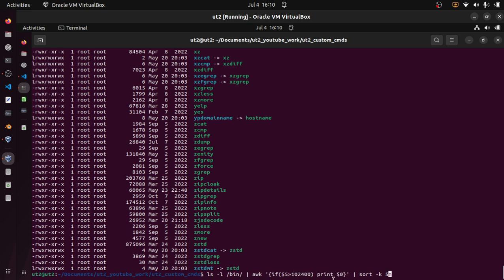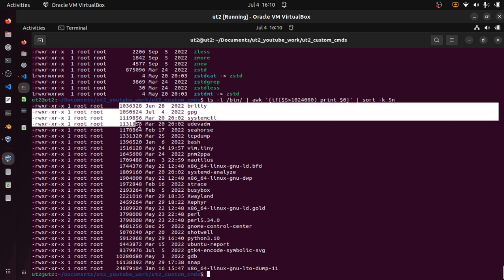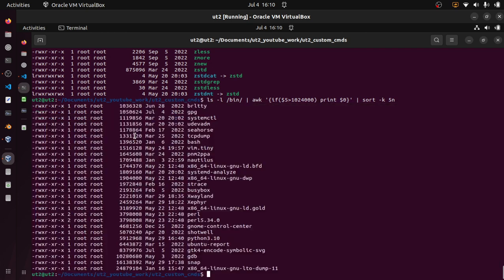In this, let's take 1 MB as the file size, and after filtering those files, the output should be sorted based on the file sizes. Okay, so the files that have been printed here are greater than 1 MB, and they are sorted in ascending order.